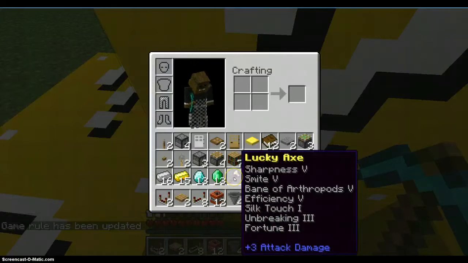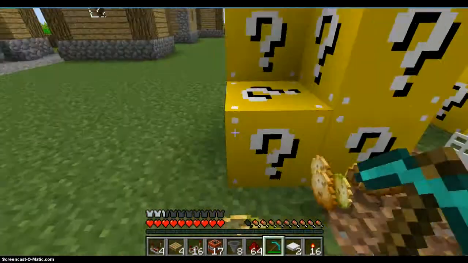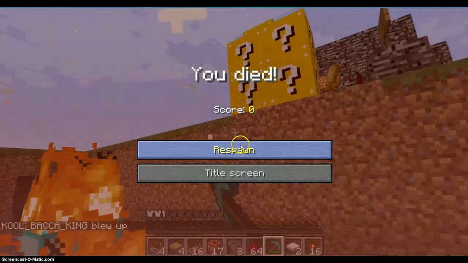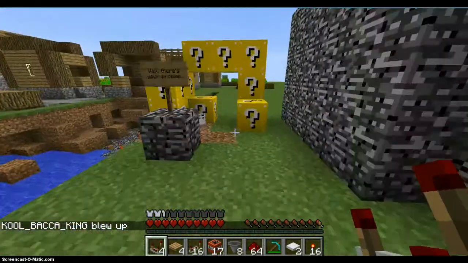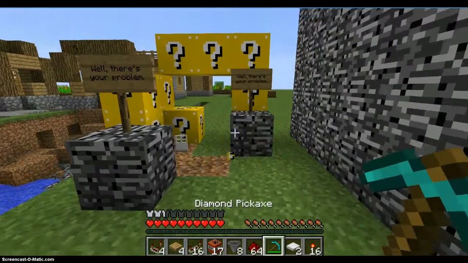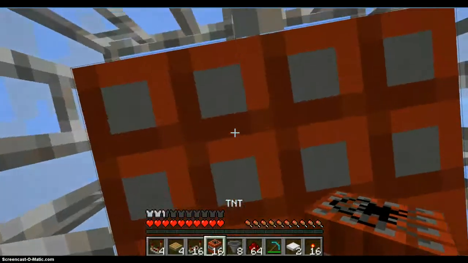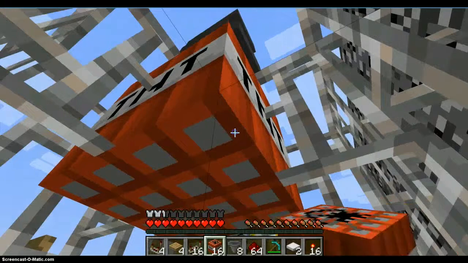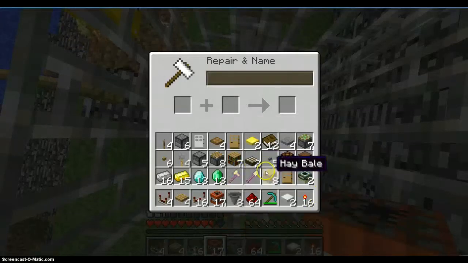Ooh! The axes break these things faster. Wait, no, I think axes and pickaxes break these pretty fast. And there's a very unlucky block and a diamond block in here. So, yeah. Oh, that clutch save, though. I had a block in there. Now I only lose a little bit of hearts. Less hearts, actually. So, anything I want to combine?